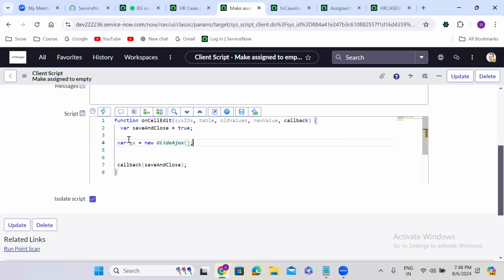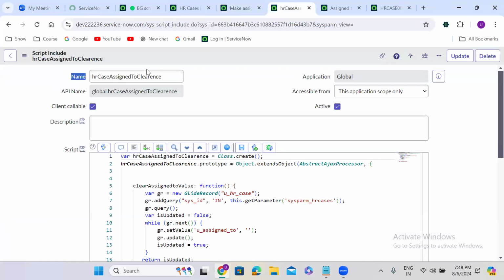Guys, remember here, GlideForm will not work in the onChange client script because it is a list. Script include name.